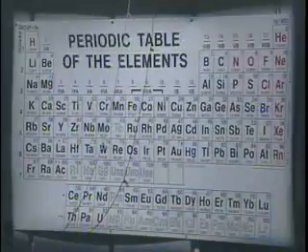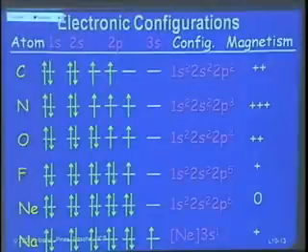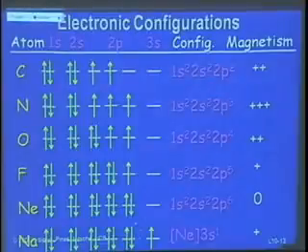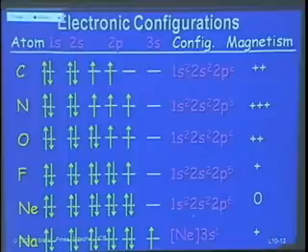Now we go to the next period. So all the 1s, 2s, and 2p's are filled. For sodium, we need to go now to a 3s1 and fill this with 1. But we can also say, this is the neon configuration. We put neon in square brackets. So this is the neon configuration and 3s1. That way we don't have to write this always. And this would be magnetic.